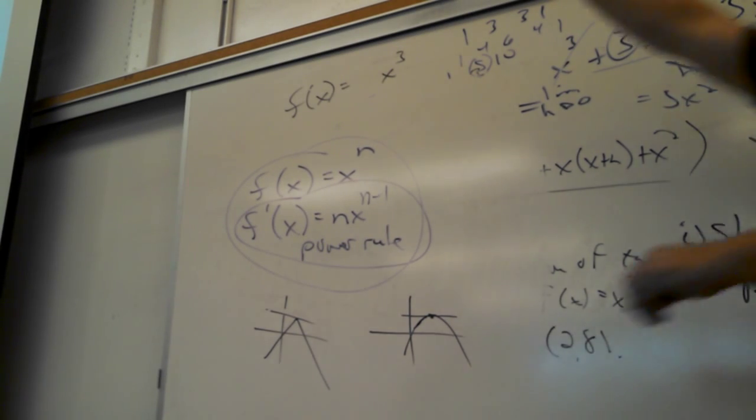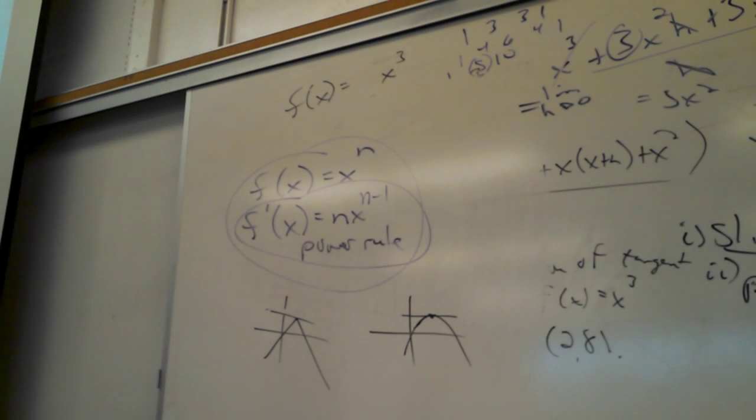So if I pick the actual f of x and move it up or down, would my downward parabola change at all? No, it wouldn't. It wouldn't care. All that this thing cares about is the shape of my graph. It has nothing to do with how high up or down my graph is. Because if I just picked this up and moved it down, the slope is still going to be 0 at the same place, isn't it? It's still going to be negative at the same places, positive at the same places. All right, good.